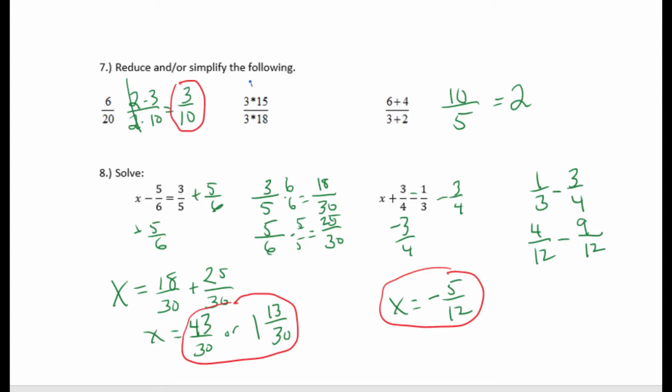I just wanted to do this one because there's a lot of mistakes here. Yes, you can multiply the numerators and then multiply the denominators. But you're kind of missing an idea here. This number here, 3 divided by 3, is 1. 1 times 15/18 is 15/18. You can just cancel that 3/3. And now you can just reduce this, so it's easier to reduce smaller numbers, right? Common factor of 3, and I can reduce it again. So the answer would be 5/6 done this way, which is, I think, much easier.